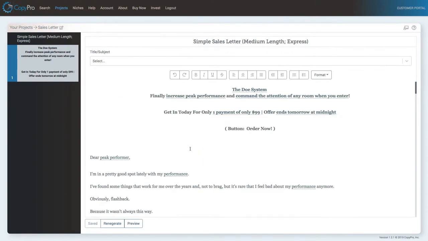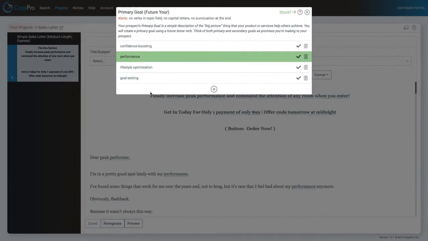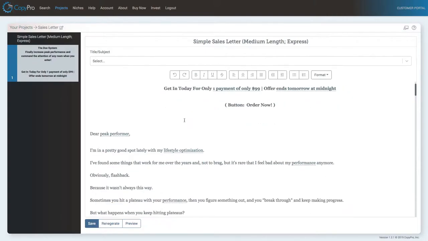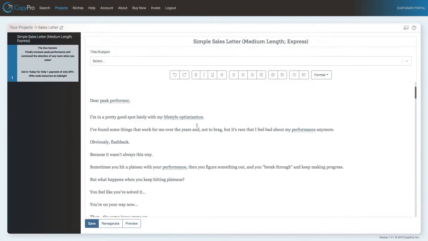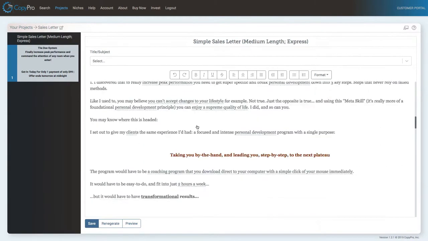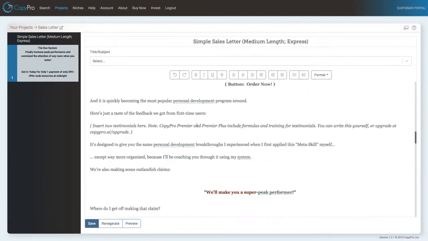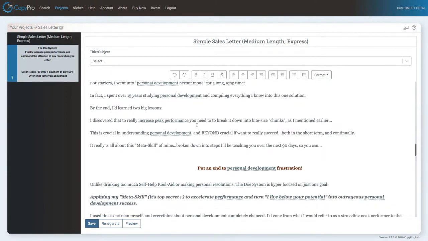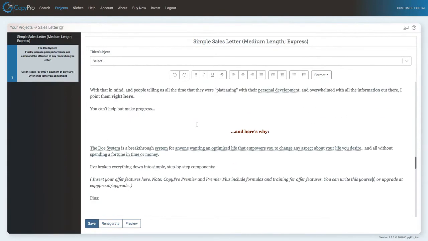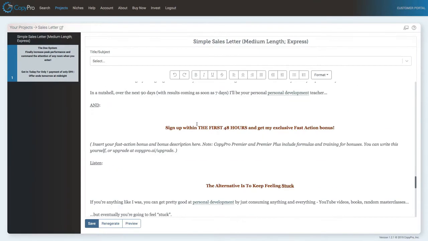I can now, if I want to change spot on late with my performance, I can change this with my confidence with lifestyle optimization. Ooh, I like that one. So I can change it. See, we filled all this data in for you. This whole sales page, I'm scrolling through it really quickly here. Look at this. That was all done, and that's our Express templates. That's the Express templates, folks.